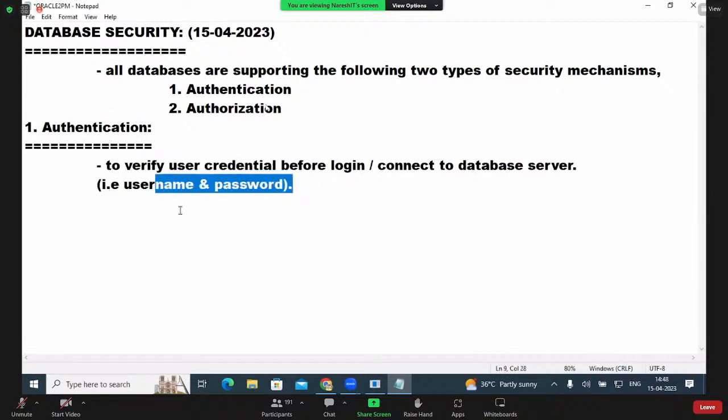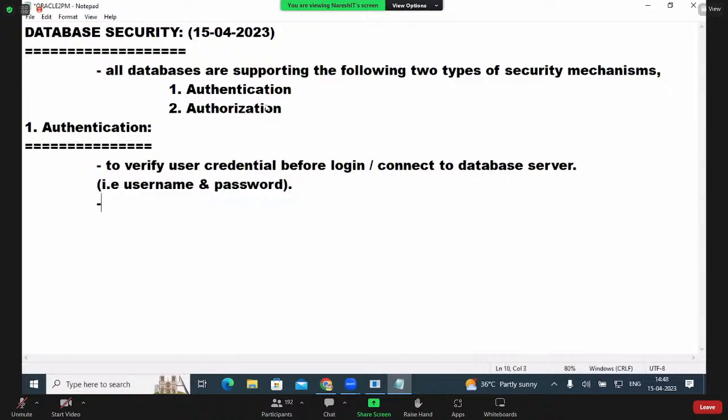But these username and password, who will create them, sir, in real time? Suppose you are going to a company, working in a real-time company. Your usernames and passwords are created by admins. Only the admin will create your username and passwords. Other than the administrator, no one can create them, especially in database interaction.